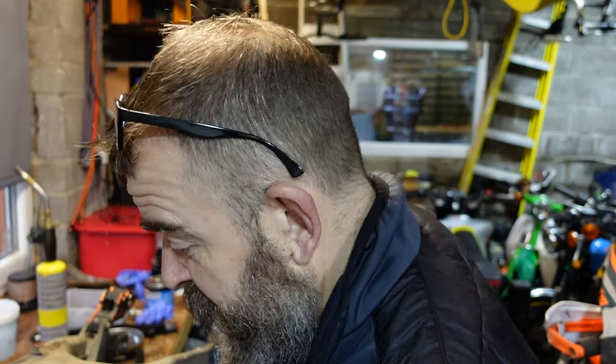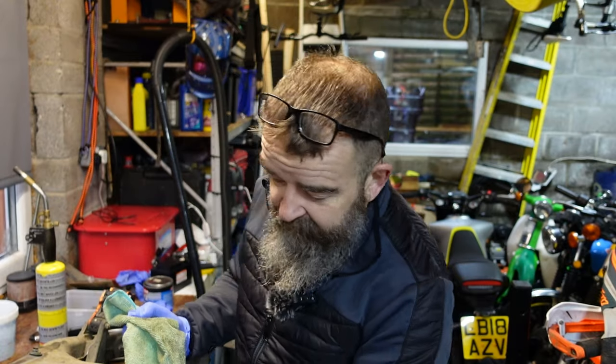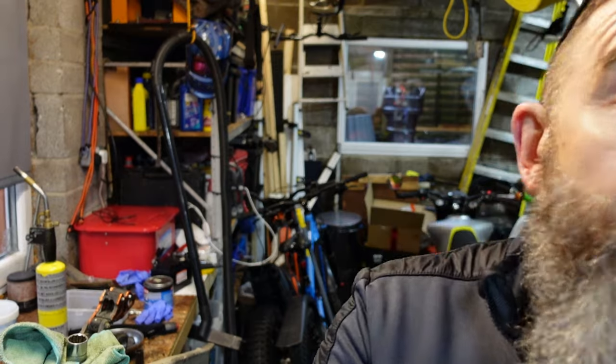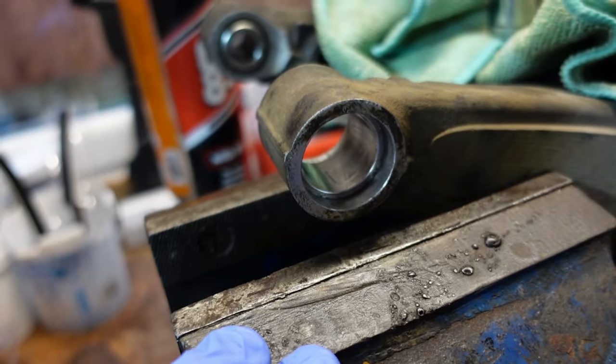When they put the bearings back in, we're not going to use the 20mm socket because we don't want it to go through. What we need now is a socket that's going to go in and sit on the inside of this recess. I was going to show you that, wasn't I? Forgot about that. And you see, they've got this step, this recess.